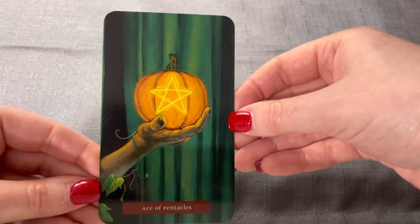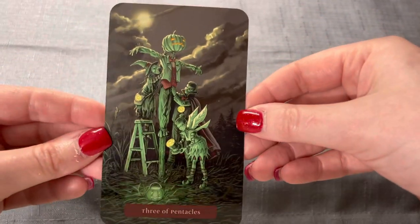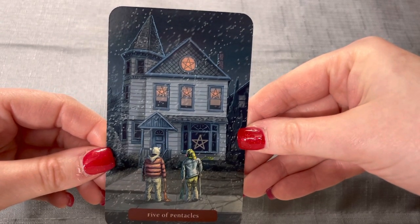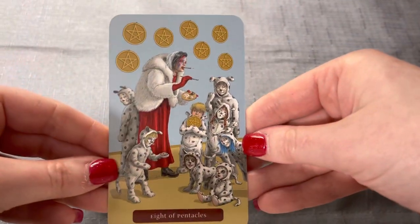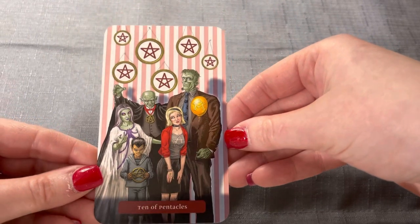And the Ace of Pentacles. Love that one. It's very simple but pretty. Two of Pentacles. Three of Pentacles. I love that one. Very cool. I love that one too. Four of Pentacles. Five of Pentacles. That's neat. I love that house. Six of Pentacles. Seven of Pentacles. Eight of Pentacles. It's got Cruella and the 101 Dalmatians. Oh, I love this one. The Nine of Pentacles. I love that one. That's on the inside cover of that box, too. I noticed. And the Ten of Pentacles.